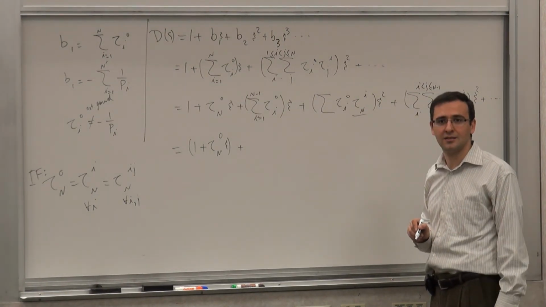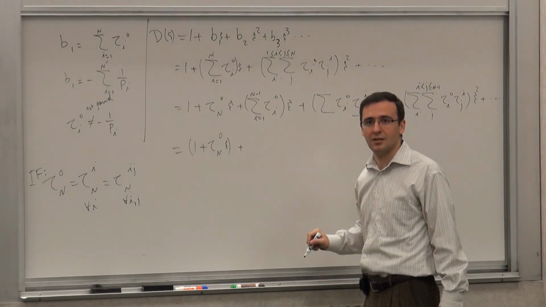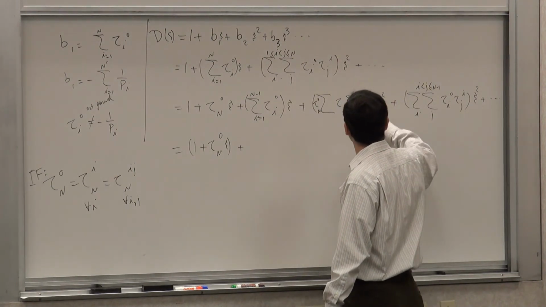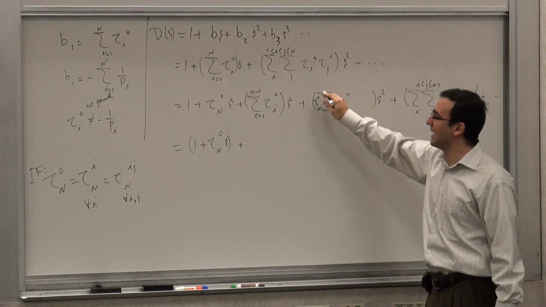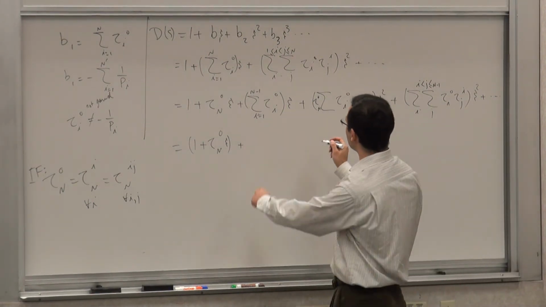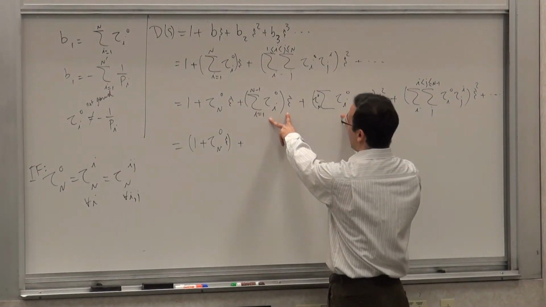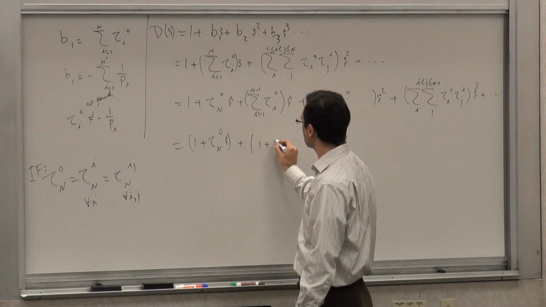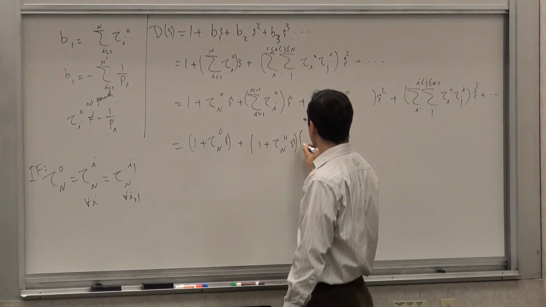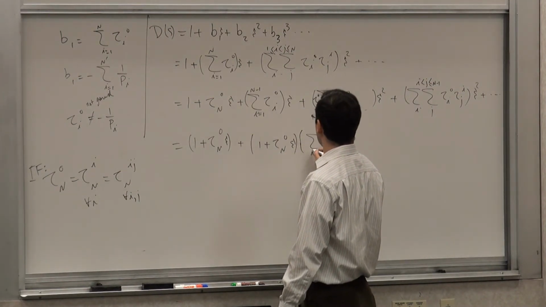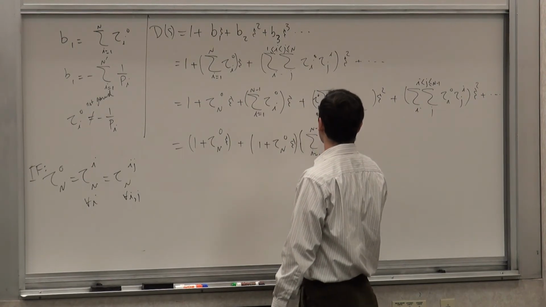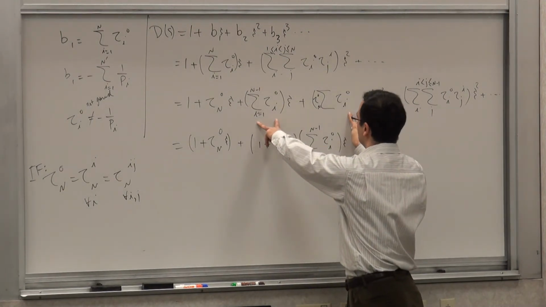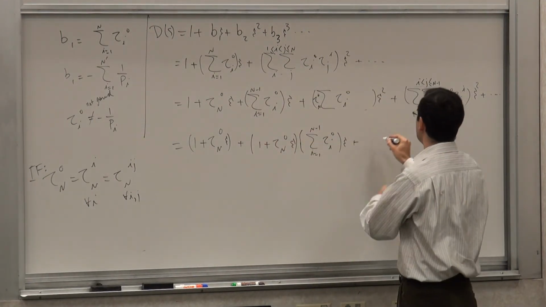Independent of I, and they're all equal to this. So I can take these out and put it up front as Tn0. And if I do that, now I notice that I can factor these things out of these two terms. What will be left is 1 plus tau n0s times the sum over I equals 1 to n minus 1 of tau I0 s, between these guys.